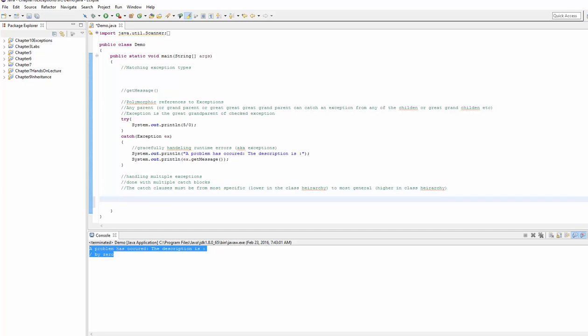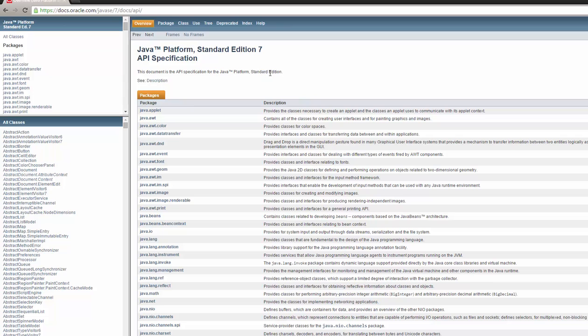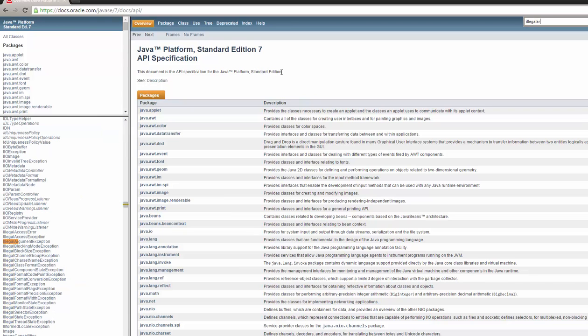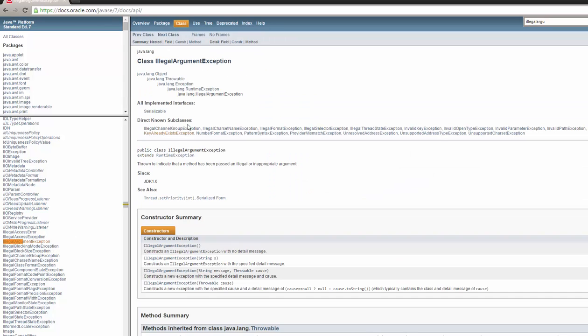So let's give a demonstration here. And to do that, I'm going to open up my Java API again, and I'm going to look up a class called IllegalArgumentException. Okay, so we could see that it's a similar hierarchy to the last exception that we looked up.